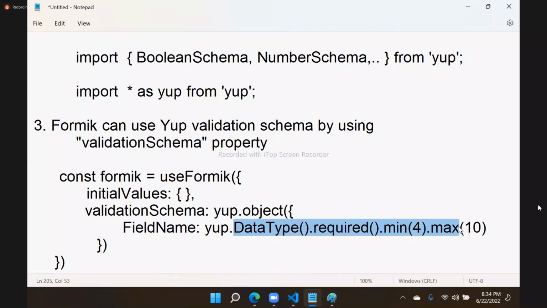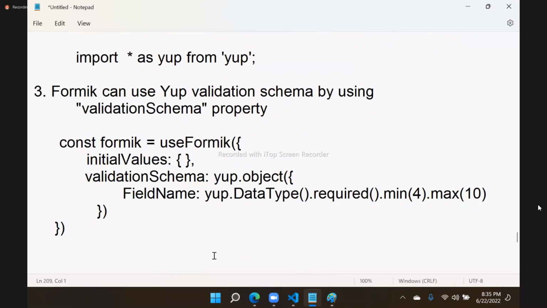Earlier, all this we were writing for each field, like if length is greater than 0, length is less than 10. Now you don't need to write them. We have them ready-made; we just have to bind and use them.